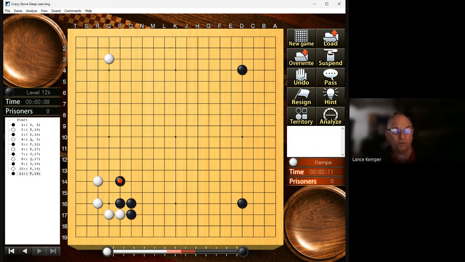My other concern is, what if he surrounds me? Well, he can't. I'm alive. And any fight there will favor me because I have a white stone in the upper left. If that was a black stone, then when I cut him, he's running home. Now he's running to an enemy. Hopefully that made sense. So I'm going to take this away from him.